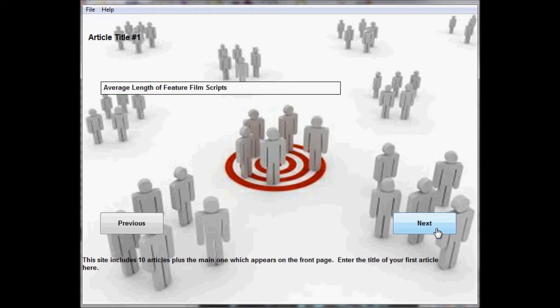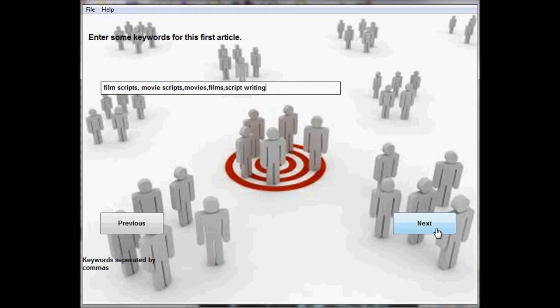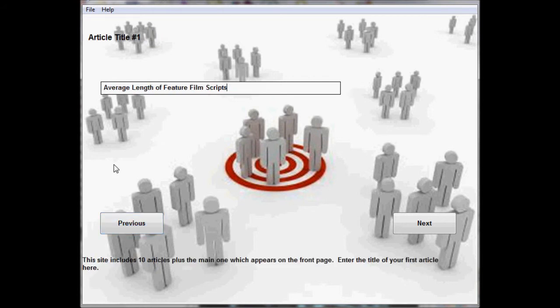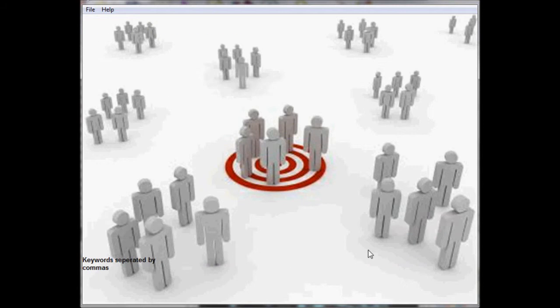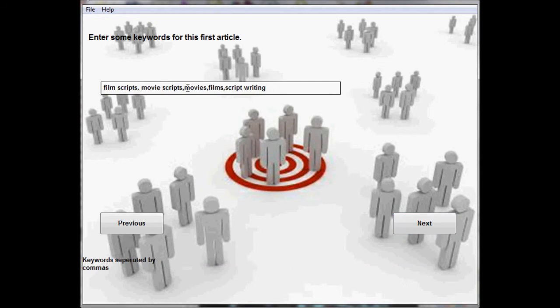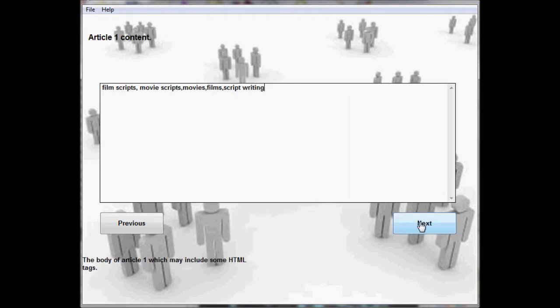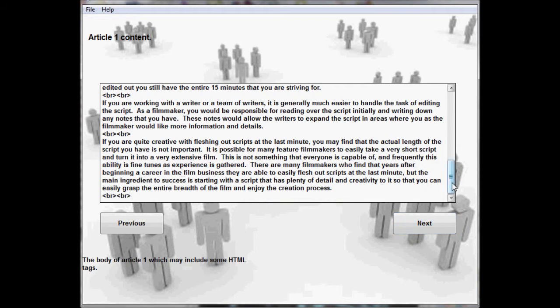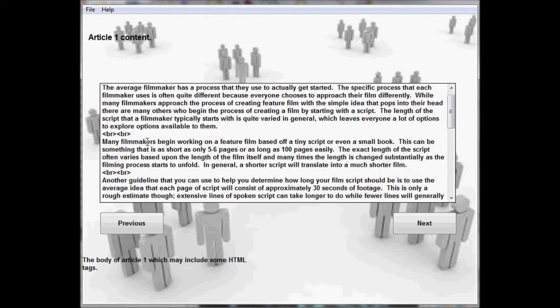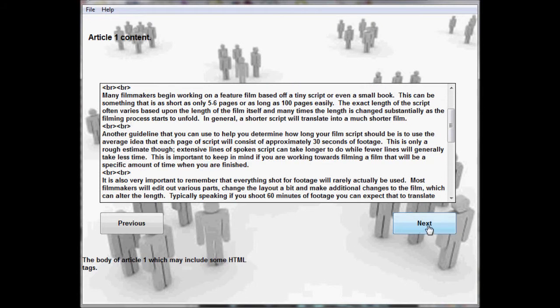So there's article number 1, its keywords, and by default it will take the first lot of keywords you put in, and offer them each time. But if you've got an article like this one, which is particularly about scripts, I've added some script words into the keywords of that, and once again copied and pasted my article in, and then run through and just drop these BR tags in very quickly.